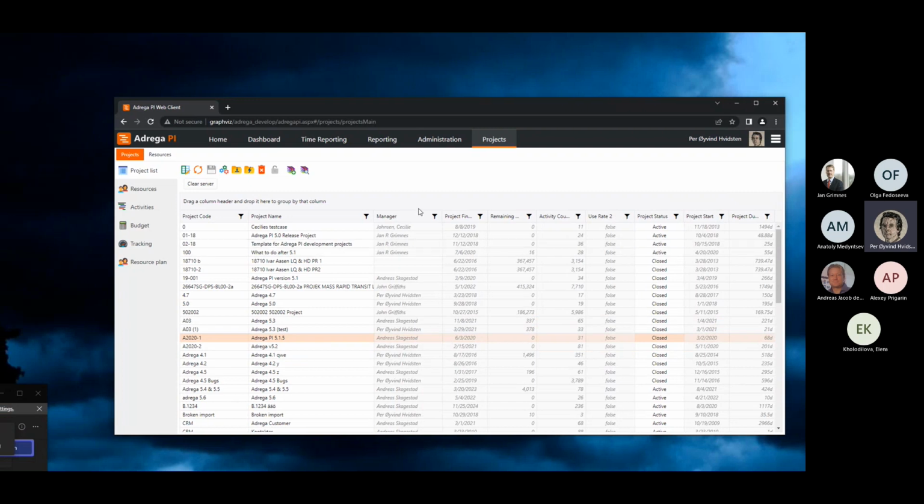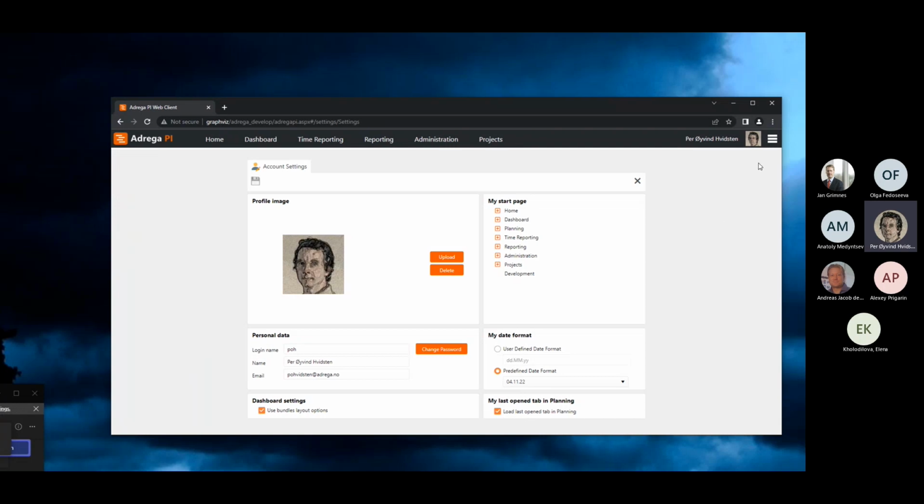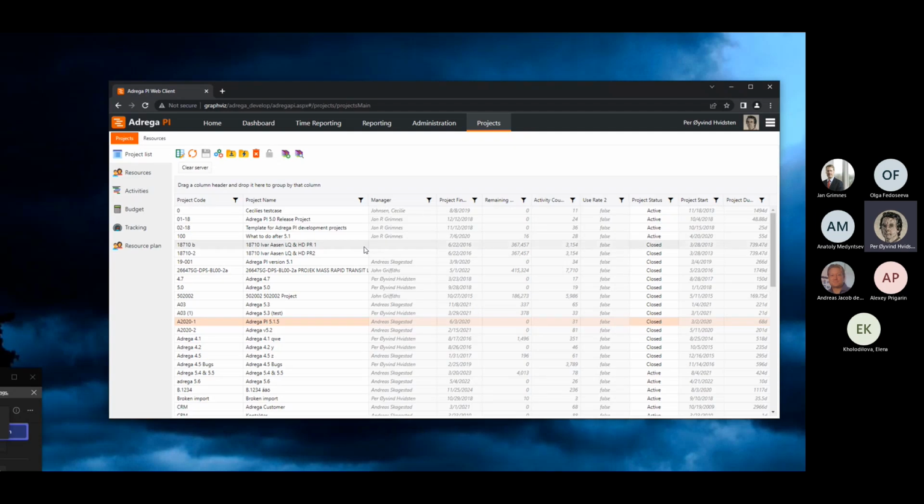Another improvement I made was that I'm now enforcing this setting. If this option in your profile page has not been selected, which is off by default, then whenever you come back to this page, it will not be opening tracking, for instance.